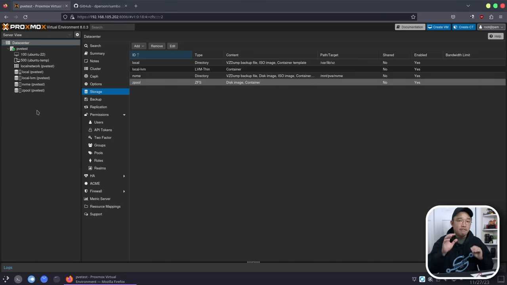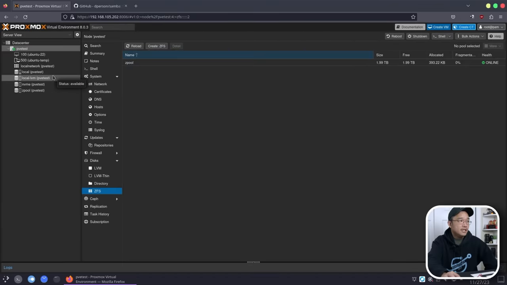Now, because we are very limited in resources and the system that we're using only has 8 gigs of RAM, we have to be very diligent on how we build the VMs and what we're going to use. Because I could technically just build a full VM and have it run Samba service, but that's going to waste a lot of resources that we don't need to use. So instead, what I like about Proxmox is that we have the ability to create something called container templates, which shares resources with the host machine, but the container itself is very small and doesn't use much resources, which is something we need at this point because we have limited resources again.